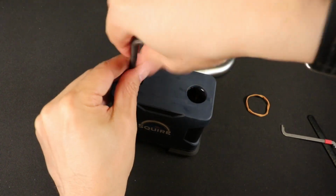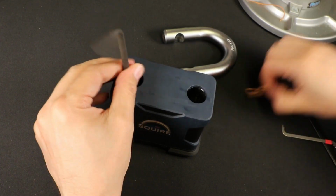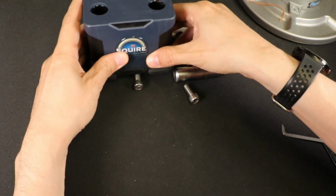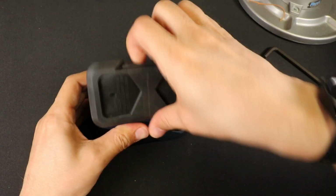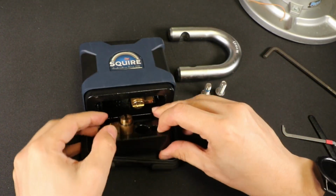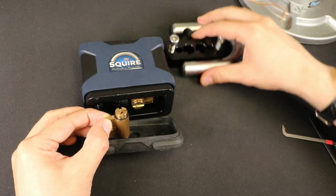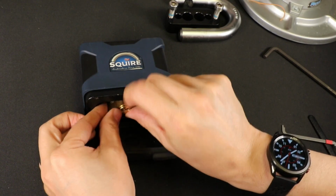And see what's inside. Okay. Those away. Got 2 hex screws in here, 1 in each shackle hole. And then here, okay, that comes out. Oh, one of them came out, let's put this like this so we don't lose anything. All right, so one of these came out, goes right there.